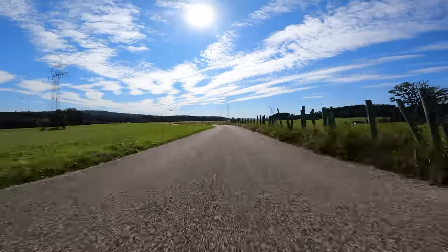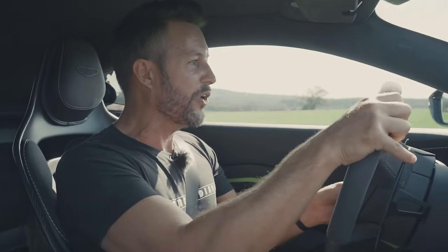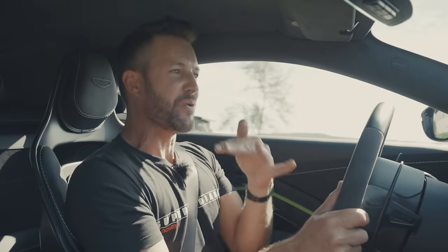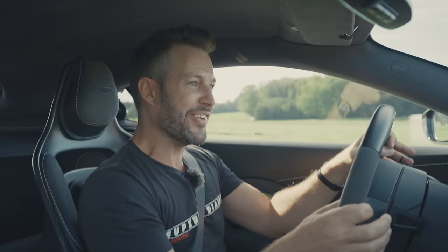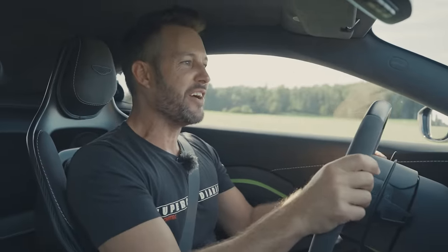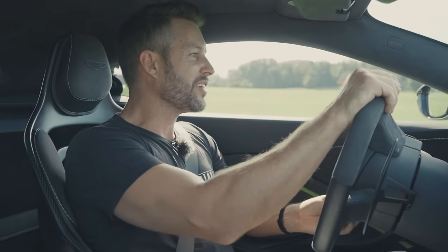Up in the rev range when the turbos are spooling she is really coming alive. There the F1 style comes into play. I don't have that big rear window or a big rear wing giving me extra downforce, so I can feel a little bit of looseness at the back — but it's more playful than unpleasant. The higher this engine spins, the bigger the smile on my face. This car gives you the sensation that you can play with it, and if I dare to switch off the traction control we will see a whole different ball game.